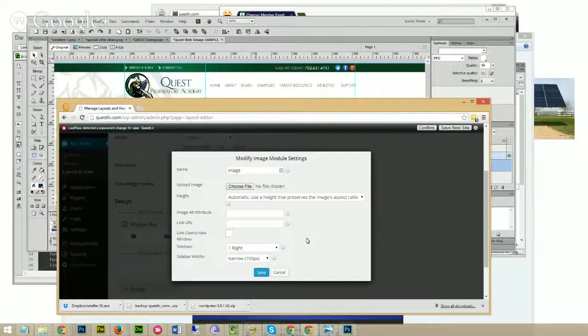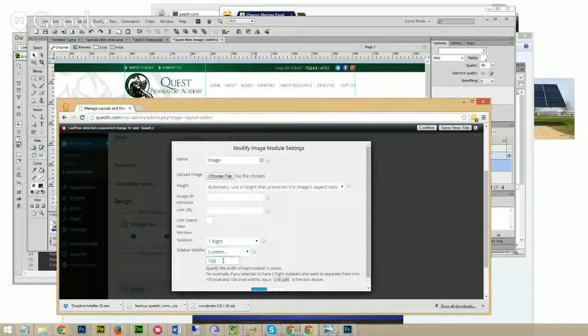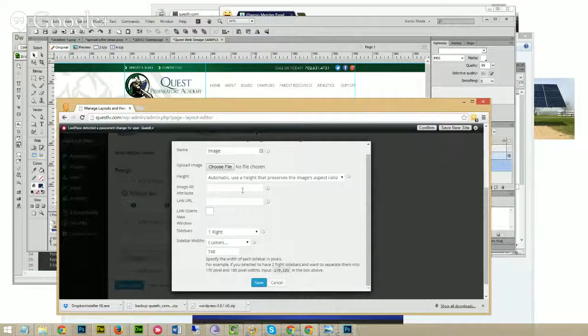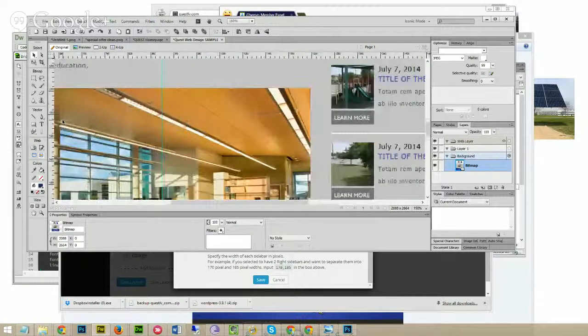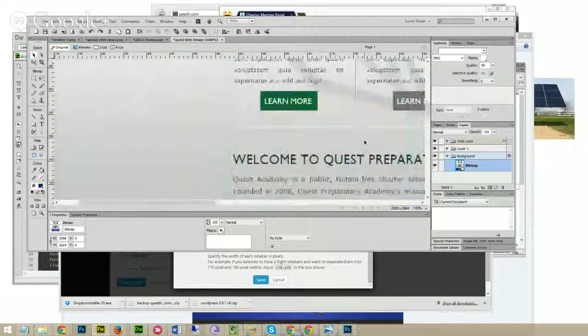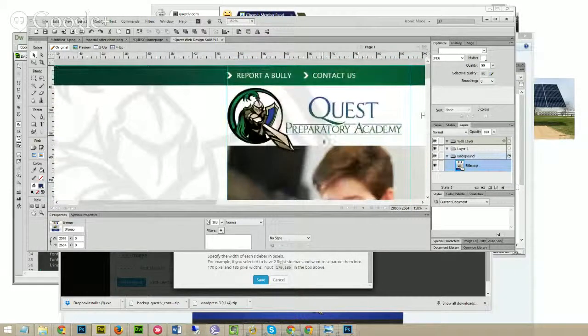Let's do that. Custom, and we'll make it 740. Alright. And let's choose a file for now. I'm gonna get this as a placeholder for now. I'll make it better because I have to work all these other elements, but for the time being we'll just put in a placeholder just to have, and we'll replace it later, so keep that as a note.